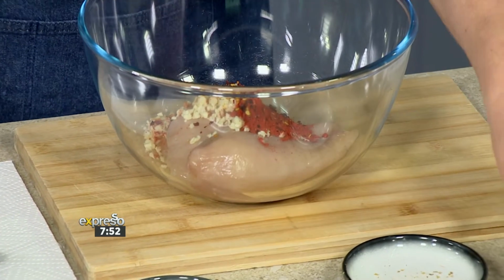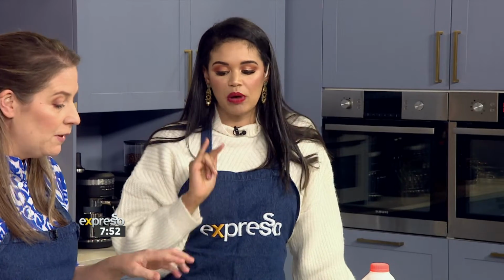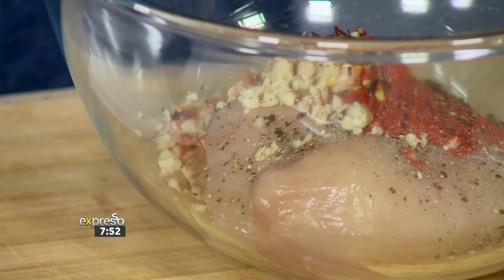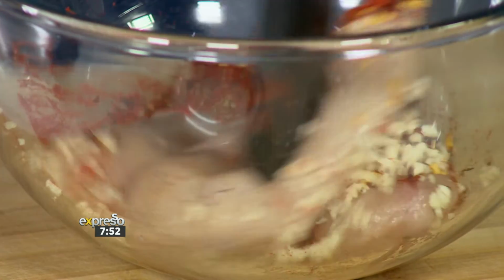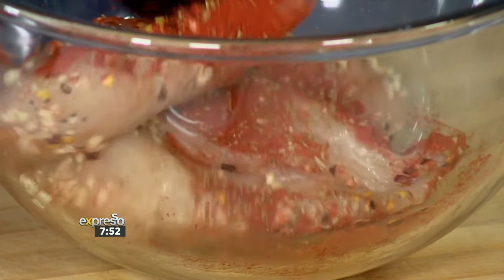And I mean, the chili, where does the heat level come from? Is it coming from the chili flakes or the paprika or both? Both, mainly the chili. Okay. So if you really don't like the heat, you can obviously take it out, or if you like it really spicy, add more. So just adapt it for your family. And don't forget to season as well.